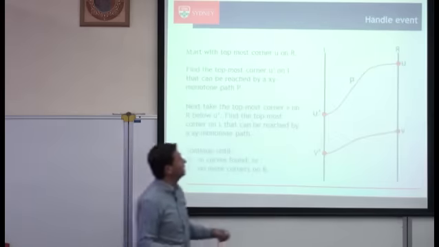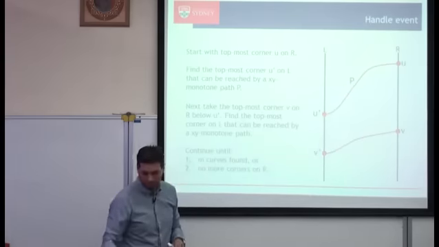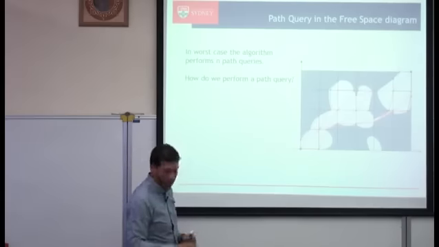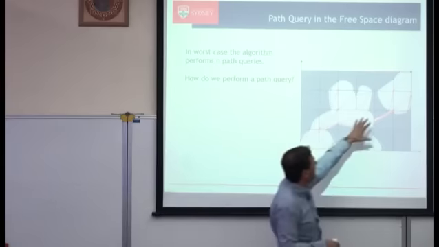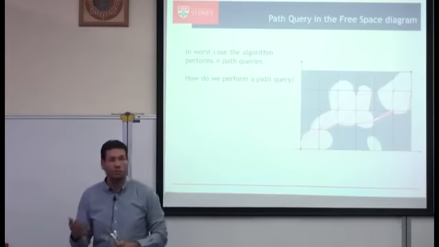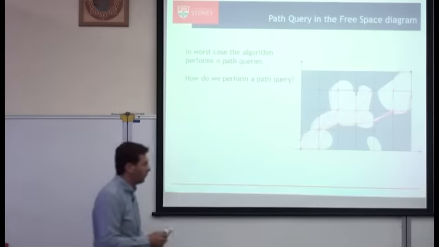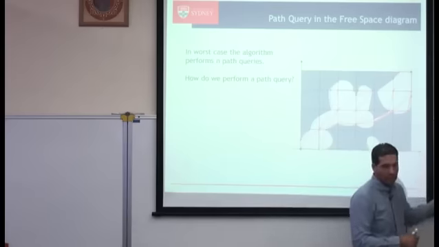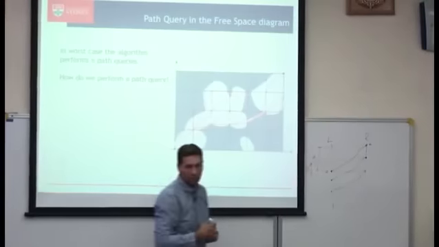Okay, so the only problem now is how much does it cost us to perform all these path queries? Well, so we know that computing the path will cost us time that is linear with respect to the size of the network. Okay? So let's say in worst case the size of the network here is n square. So that means that we more or less have everything in. So we have a size of n square.